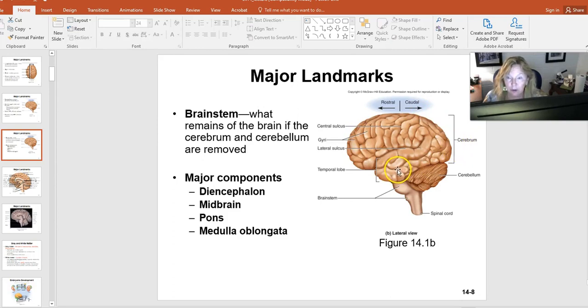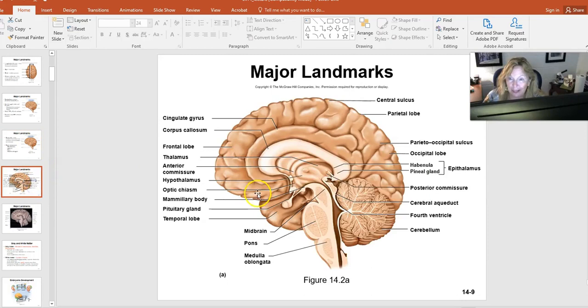So for example, if you had a stroke, and a stroke would mean that there was bleeding that was putting pressure and damaging certain areas of the brain, depending on where the stroke happened and what area of the brain was damaged, you would absolutely understand why the patient is exhibiting the signs and symptoms that they are due to that particular damage. So I did a lot of the lecture from just these couple of slides, but there are going to be other PowerPoint slides where we will reiterate some of this information.